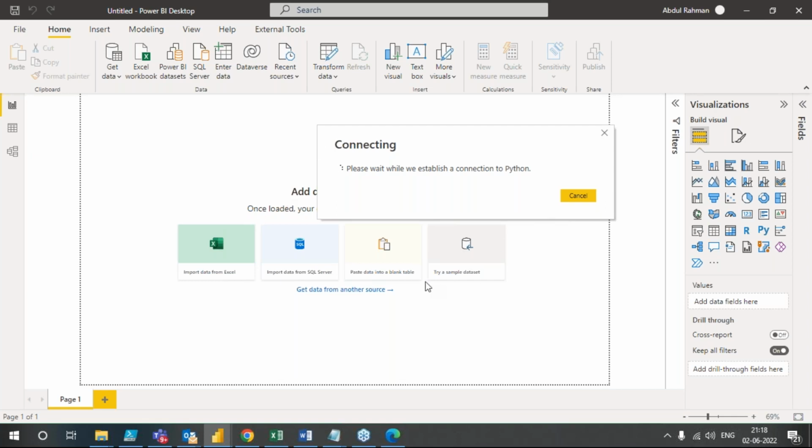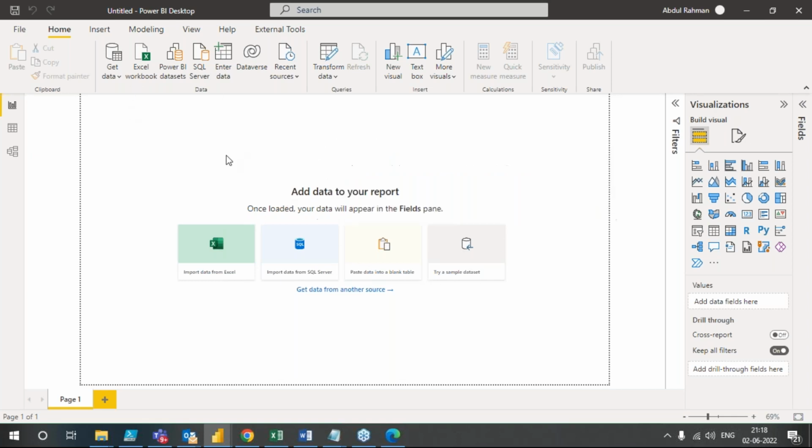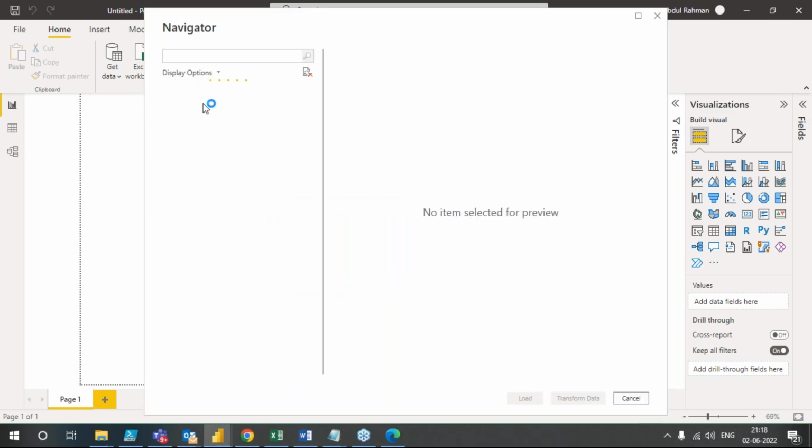You remember we have taken data through SQL. We have taken data from Excel, right? So now we are importing data through a Python script.